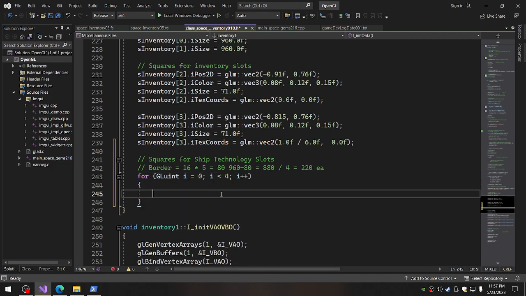Okay, I'm excited to get this right. So now each one we need position, color, size. So for each one of these, what's the position going to be? So we're going to start with 4 plus I. Okay, dot I position 2D equals GLM vector 2. Okay, great. So now we're just going to go all the way to the side.